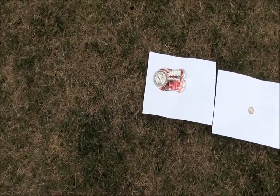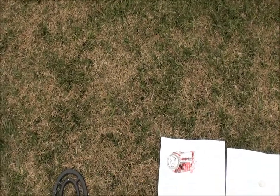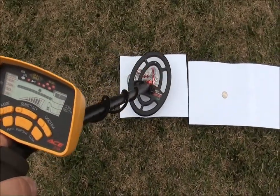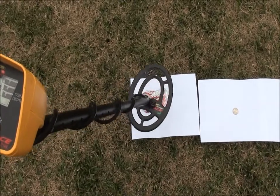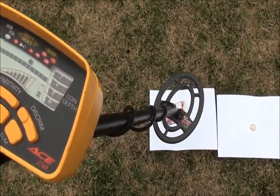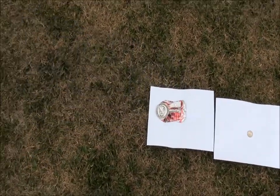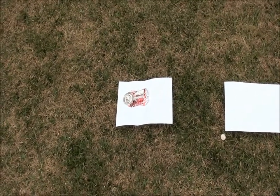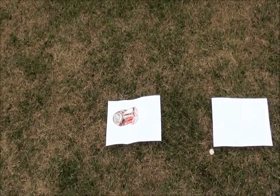All right, here we go. The first thing we're going to do is the aluminum can. What's going to happen is the aluminum can is going to present as if it's a lot closer to the detector than it actually is. You'll see that the coil is going to be about a foot off the ground when it's still saying about eight or six inches. We'll start right up next to it and it'll say two — that's a good approximation. As you go up it says four, six, now I'm about eight inches, and as we go higher — about a foot, maybe 18 inches — it's still going off at eight inches. So a big item like that will mess with the detector. That's a good reason when you get a signal and you're digging and can't find it to just keep digging. Unless the sensitivity is way out and you have a ground mineralization issue, the detector is not going to lie — there's something down there.